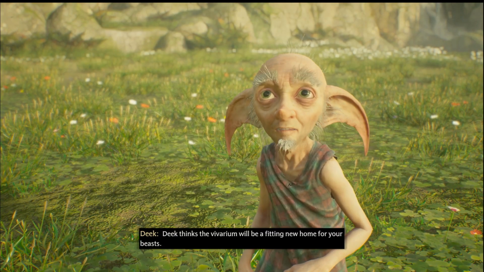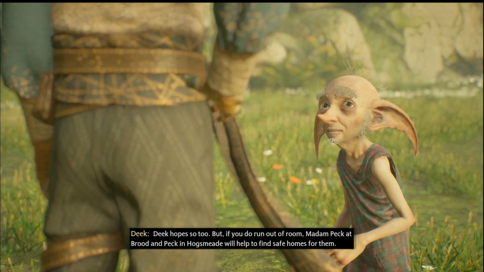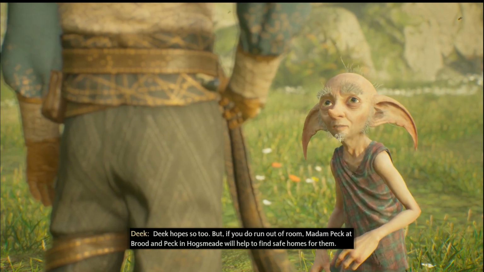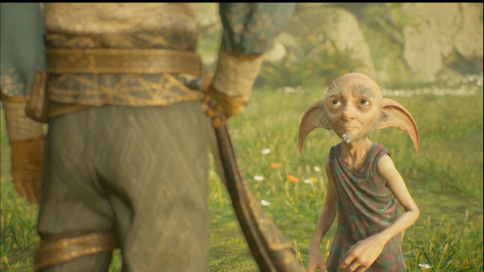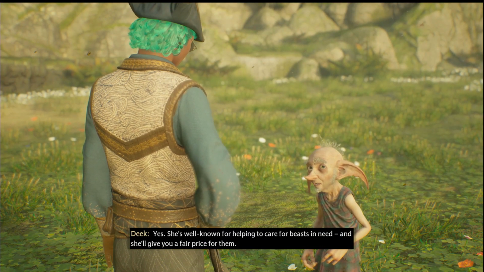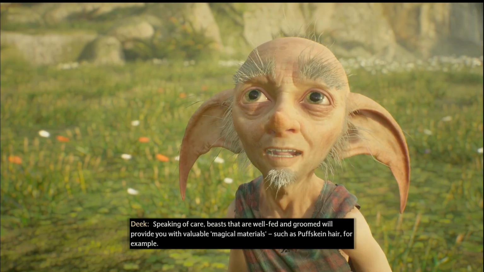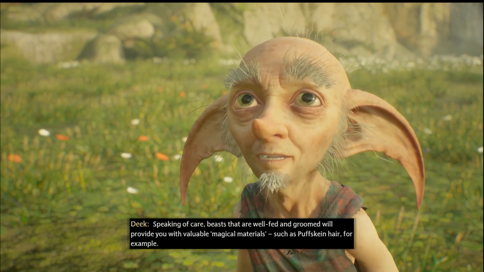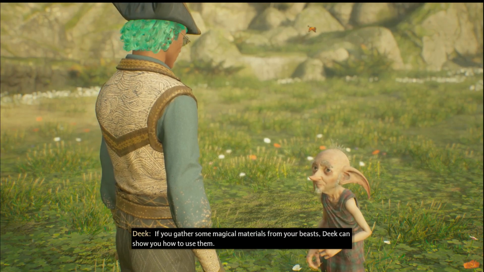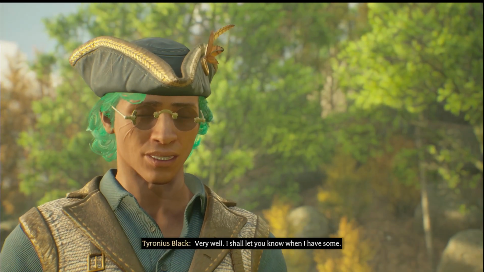Deke thinks the vivarium will be a fitting new home for your beasts. Indeed. I only hope we'll have enough space for all of them. Deke hopes so too. But if you do run out of room, Madam Peck at Brood and Peck in Hogsmeade will help to find safe homes for them. Yes, she's well known for helping to care for beasts in need, and she'll give you a fair price for them. Speaking of care, beasts that are well-fed and groomed will provide you with valuable magical materials, such as puffskin hair, for example. If you gather some magical materials from your beasts, Deke can show you how to use them. Very well. I shall let you know when I have some.